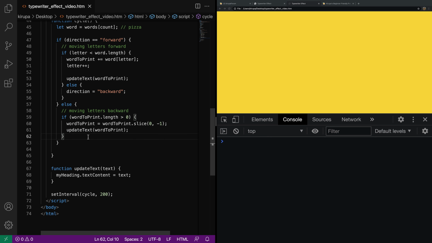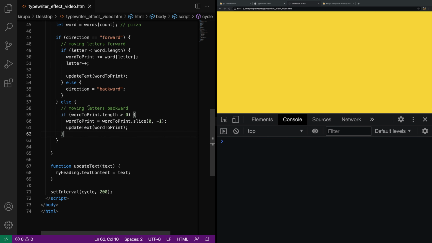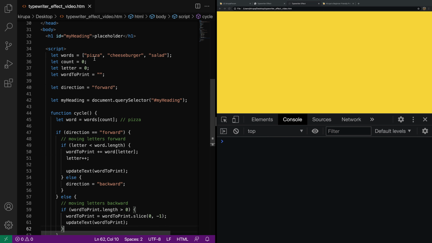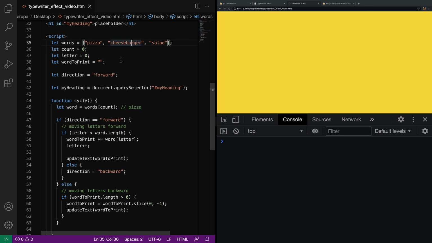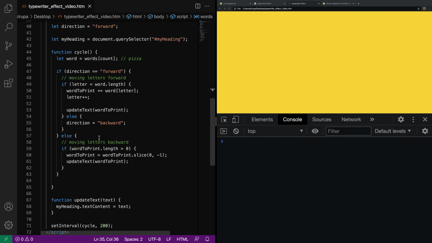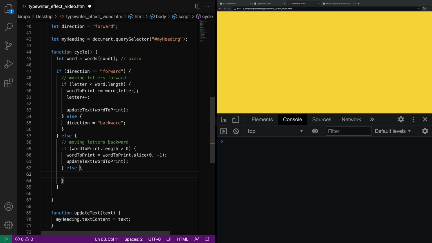So we are in a decent spot here where we now have a typewriter effect working for the first word right here. So if we think of a full cycle as being a letter going all the way forward and then going all the way backward, we need a way to detect when that cycle has happened so we can move to the next element in our full words array. So just like before, where we had a signal to indicate when we're no longer going in the forward direction and we swap, here we know that a full cycle has been completed. And so I'm going to create a function.